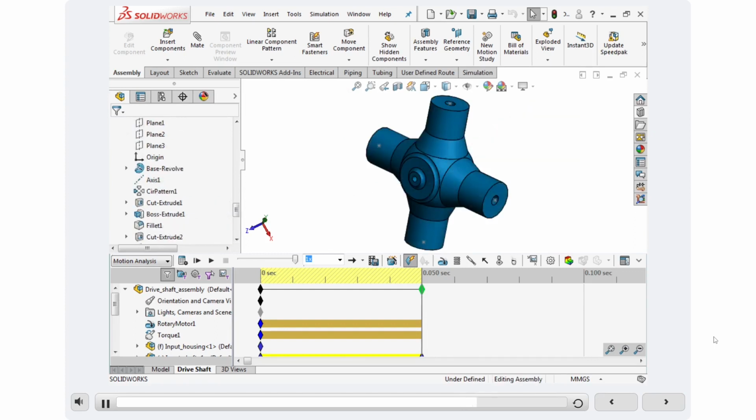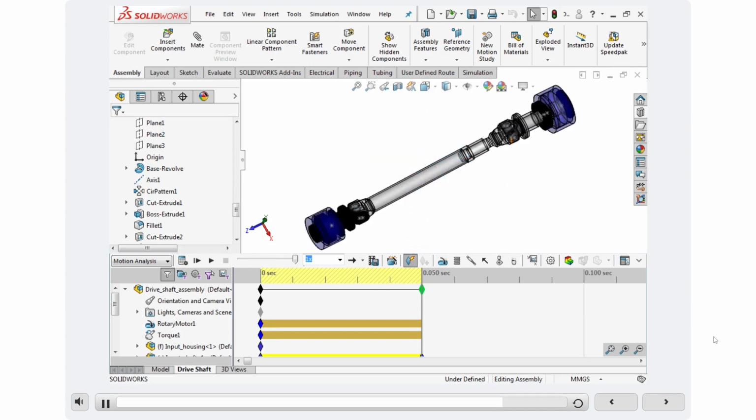We will follow the same process to define the load-bearing faces for the remaining three mates, Coincident 25, Coincident 26, and Coincident 28. We have zoomed out the drive shaft assembly. The load-bearing faces for the remaining three mates have been defined. Now, we need to recalculate the study. Click Calculate.